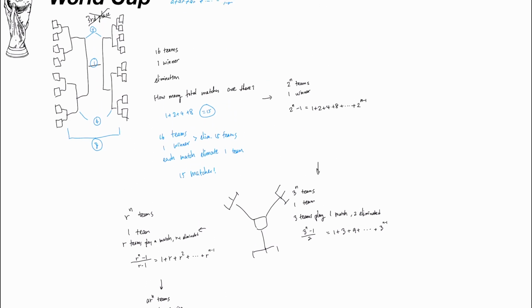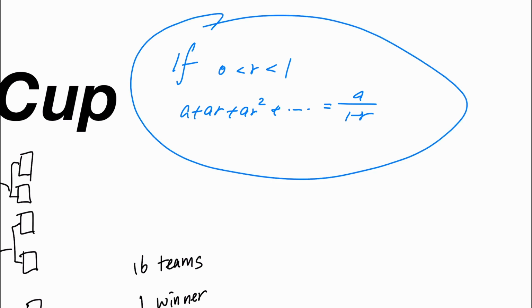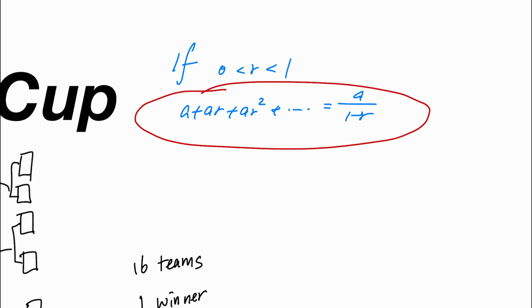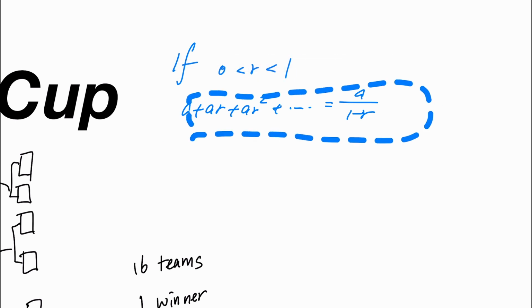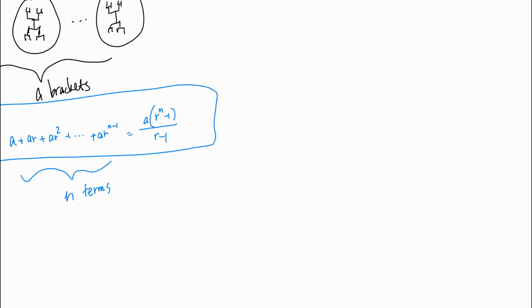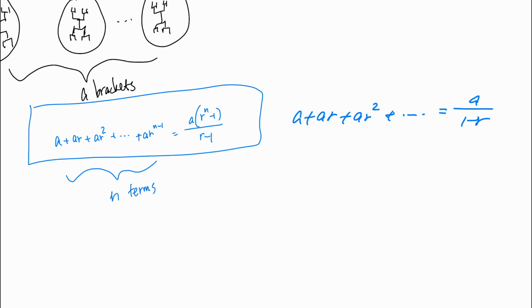But let's go back to our original equation that I provided in that Zeno's paradox video as well. How can we know this? Can we deduce that formula that we had over there in order to get this formula over here? Let me copy and paste it to the bottom and compare these two formulas. The only thing that looks different would be this 1 minus r and this 1 minus r, and this r to the n minus 1 does not exist.